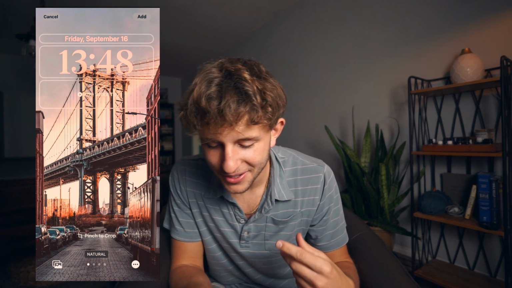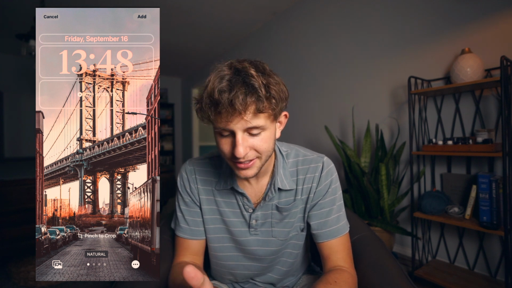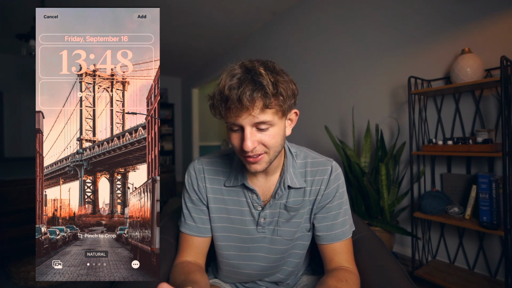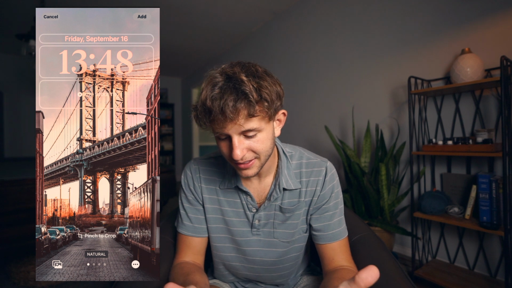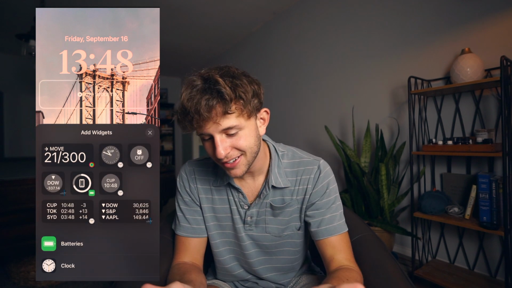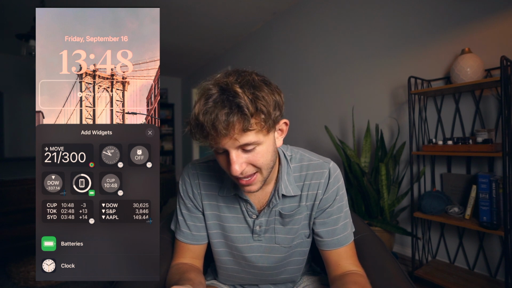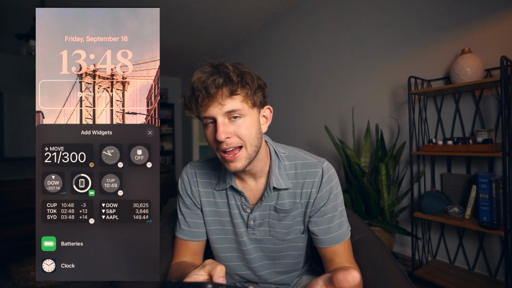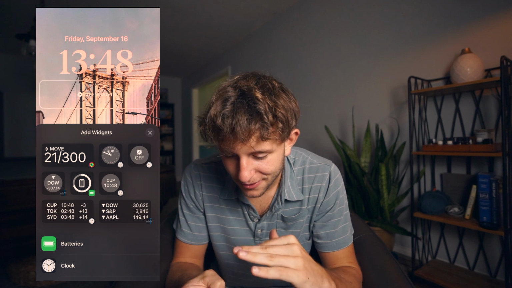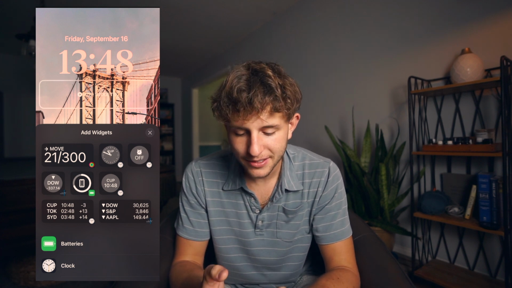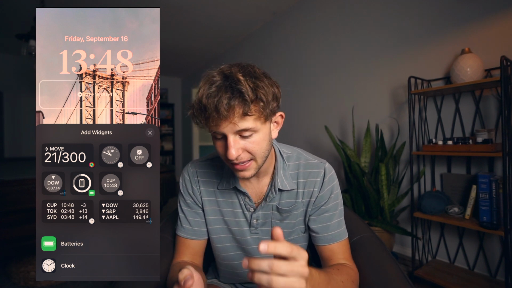Okay, so now we're gonna add a widget. This is the cool new feature that everybody's hyped about, is you can actually put some widgets on your lock screen. So you can just click your phone and look at multiple different things. So we've got more stocks, timer options, fitness options, battery options. Hopefully more apps will start to make third-party compatibility with this, but for now, I guess this is what we got.